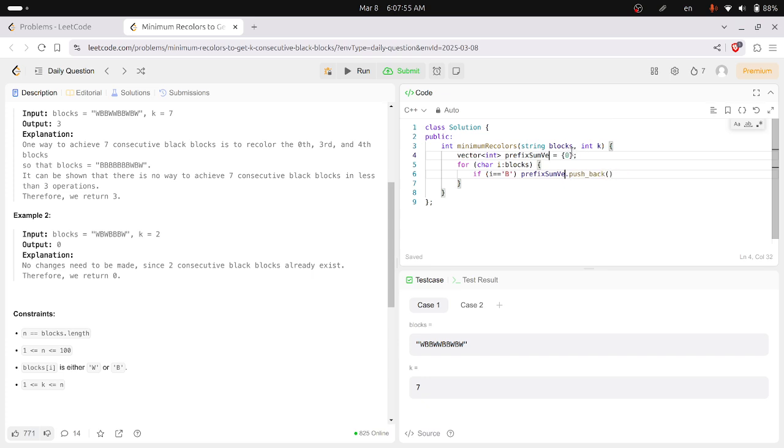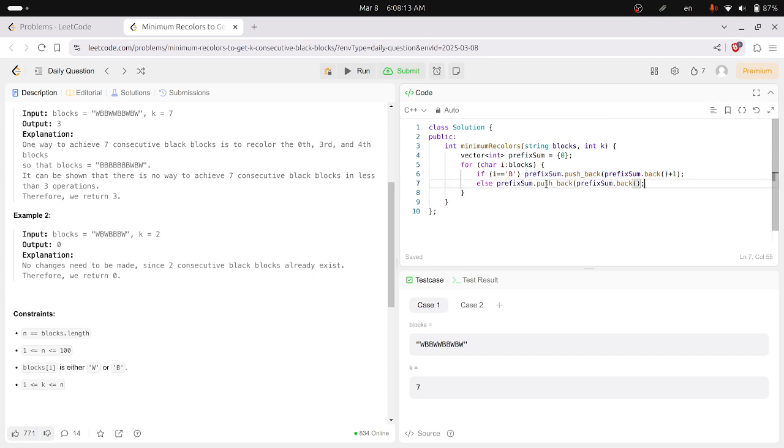I'll just do prefix sum. So prefix sum, I will add 1 to the current value and push it in the vector. Else I will just push the last element without adding anything to it.